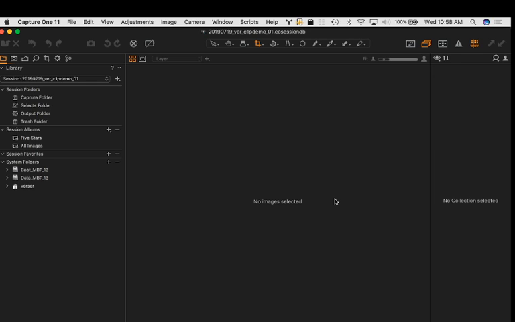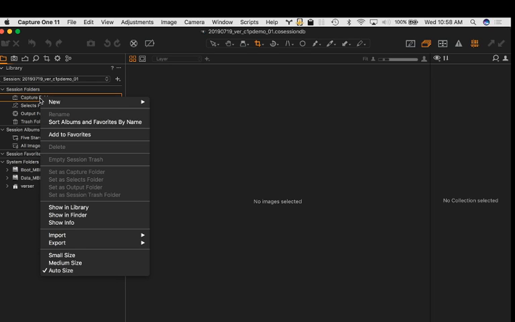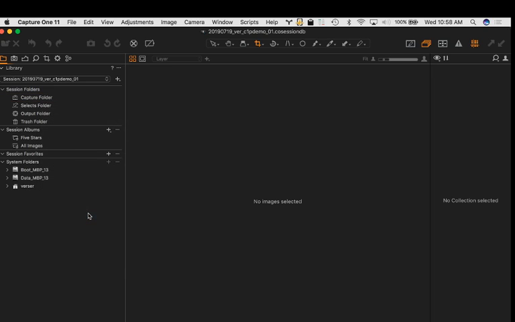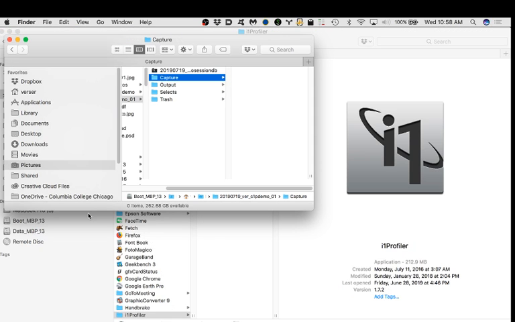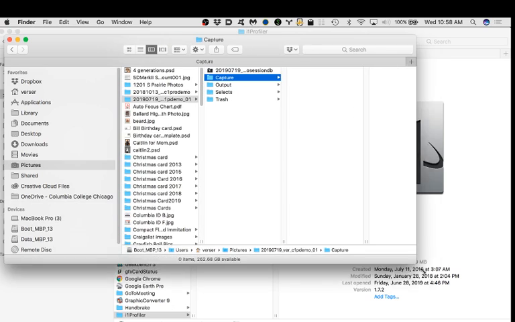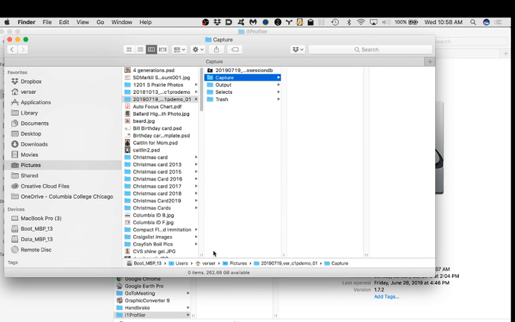Okay, so to see what we just built, I want everybody to come over here to the capture folder window, to the listing right over here, and I want you to hold down the control key, however you do a right-click on a 2-button mouse. I'm going to hold down my control key and click, and you will get this drop-down menu, and you can say, show this to me in the Finder. I want you to see what it is we just built. And it'll take you out to the Finder, and you can actually see what we just created.